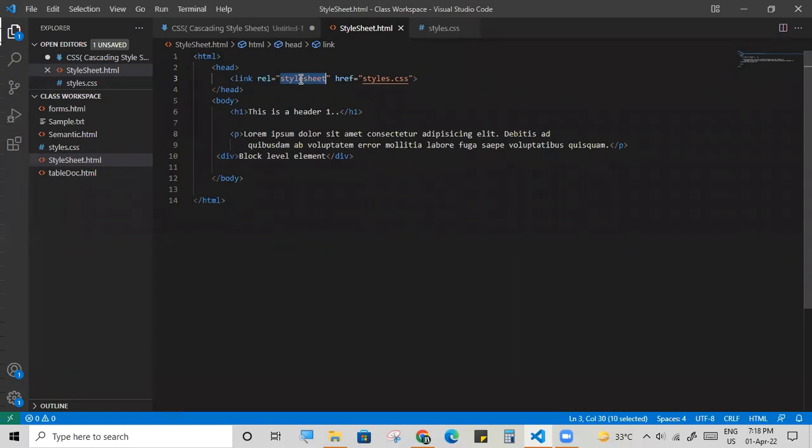While linking JavaScript also, I will let you know what will come, whether text, HTML, style sheet, or JavaScript related. But as of now, we are linking only styles to the HTML document. That's why the relation is style sheet. Whenever we use link, that comes automatically. Now href provides the path, and that path is in the same folder, so I have not given any directory hierarchy here. I'm simply saving that.